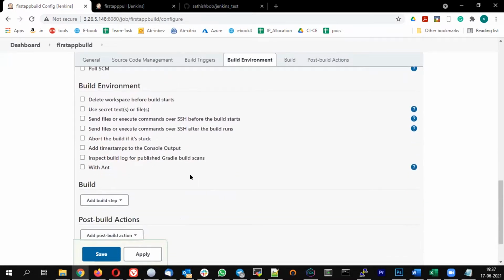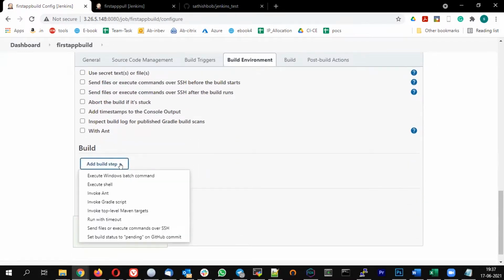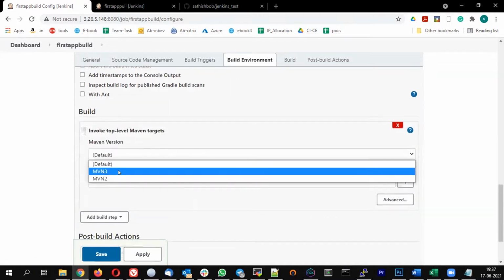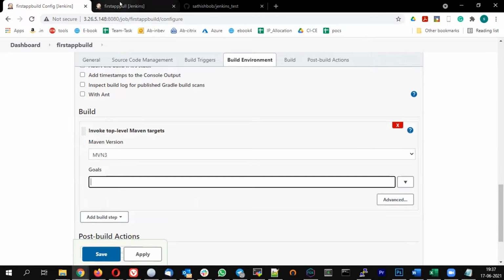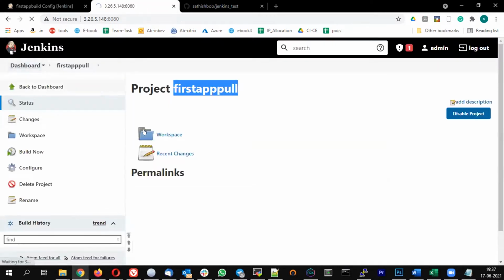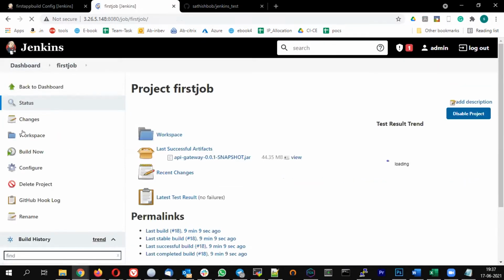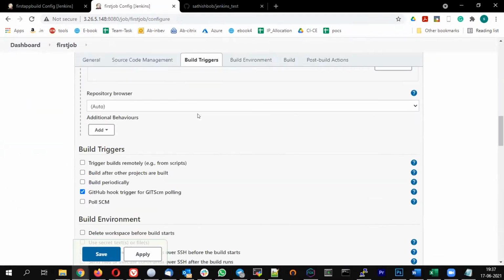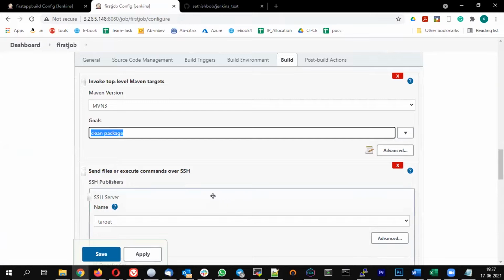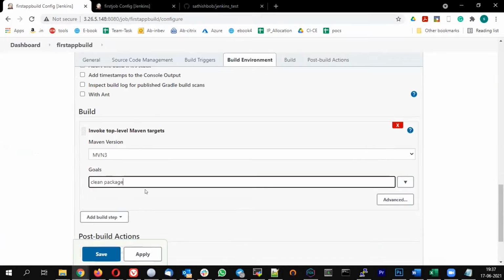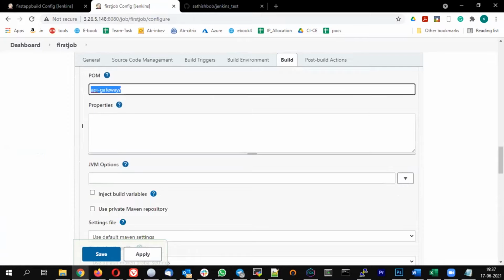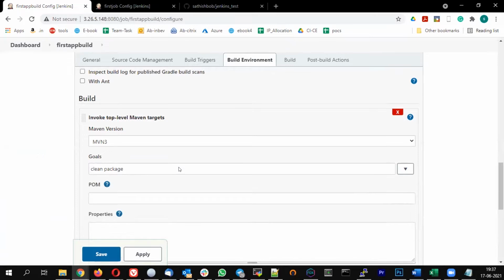In the build, let's add Maven, the same thing, Maven 3. And the goal is the same option whatever we have given: clean package, and then inside the API gateway folder.